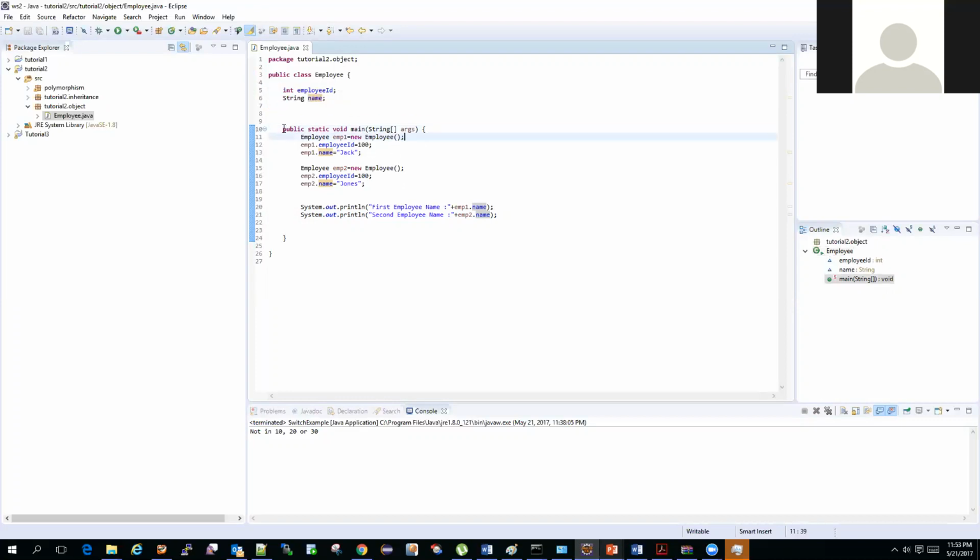Next, I'm creating this main function. So this is the one where execution starts. So before this, the static block, of course, executes, but this is the starting point which the JVM will trigger. Whenever we execute this program, JVM will find out the main function of that particular class and it will start executing. It will trigger that. So execution always starts from the main method. So this is one of the interview questions, you might take a note of.